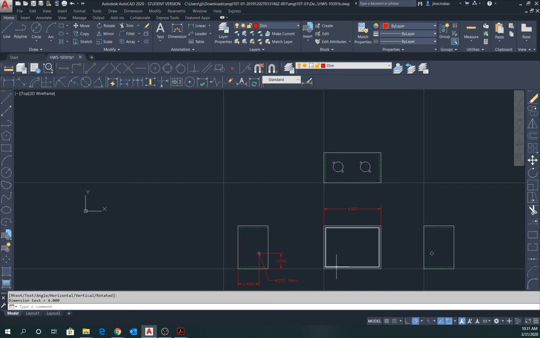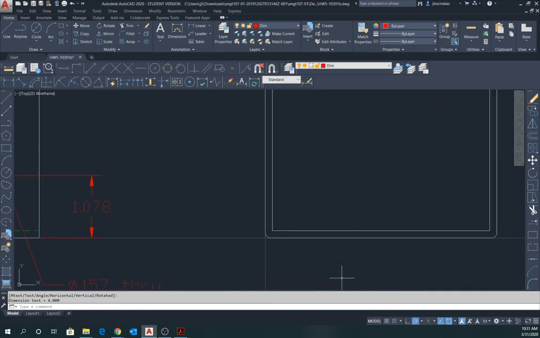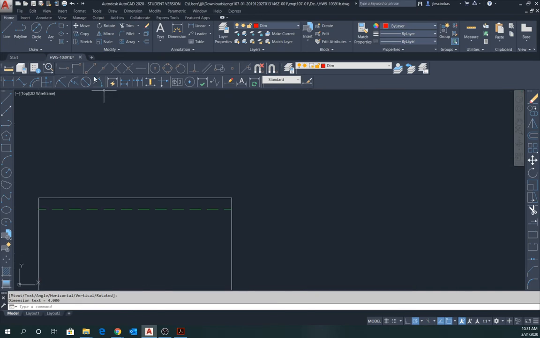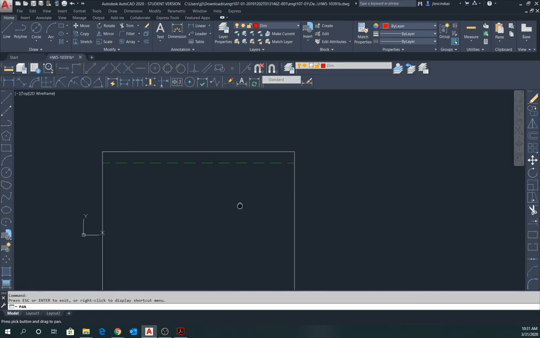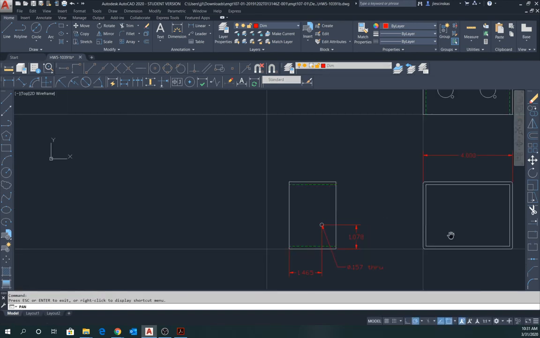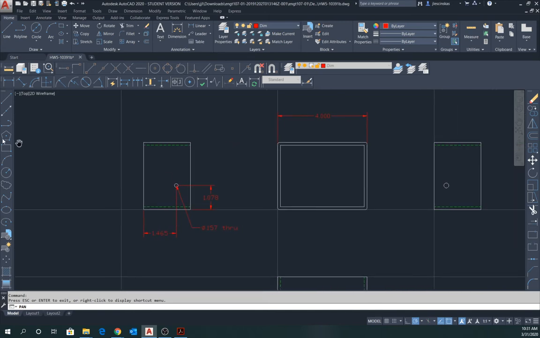And that's just a good example of saying that there's almost always a way to improve any drawing the second time around, or third time around, or however many times you do it. If you take another look at it, there may always be a better way to do it.